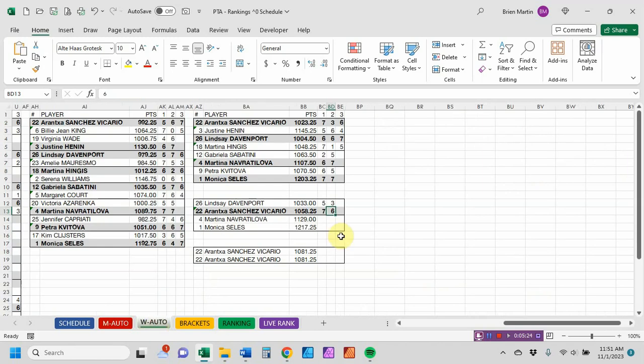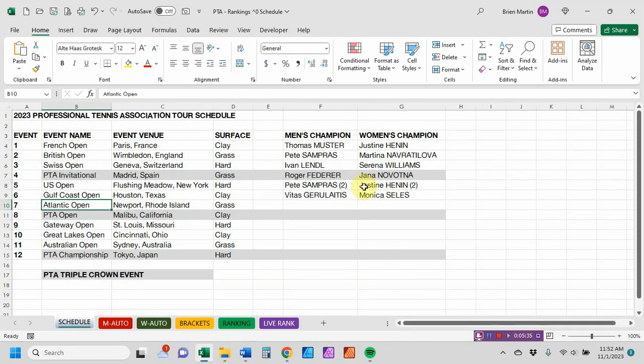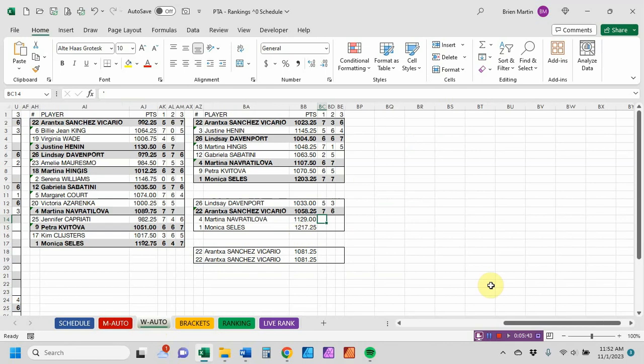And then we just go to the last match, which is Martina Navratilova and Monica Seles. If you go to the schedule, real quickly, you'll notice that both Martina and Monica have won a tournament this year, so they're looking for their second tournament victories of the year. So we roll them up. We're going to look at volley and endurance. It's 4 for Navratilova. It is 1 for Seles, so a large advantage. She leads 5-0. Underdog leading 5-0 and hanging on for a 6-4 win. So the underdog gets 6, the favorite gets 4.